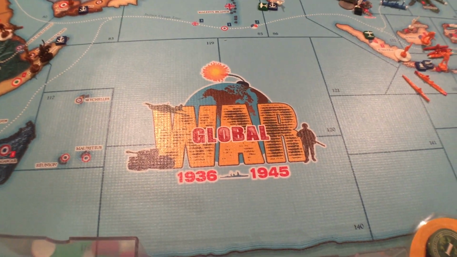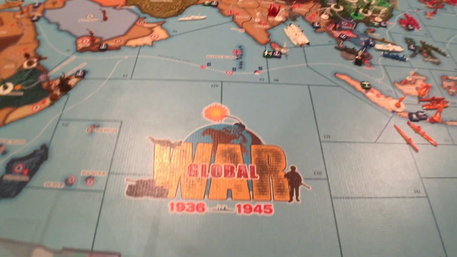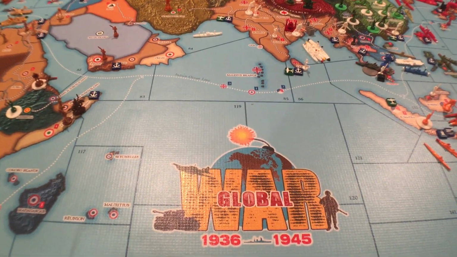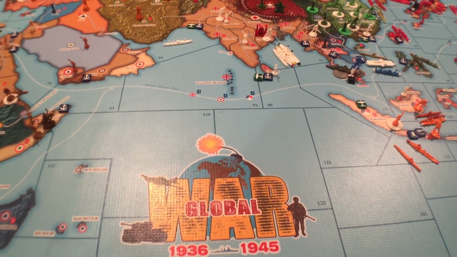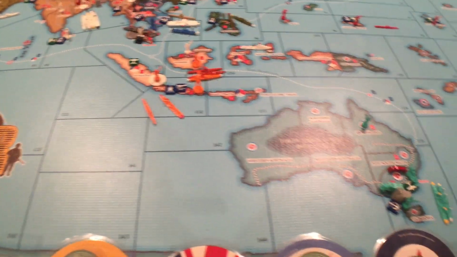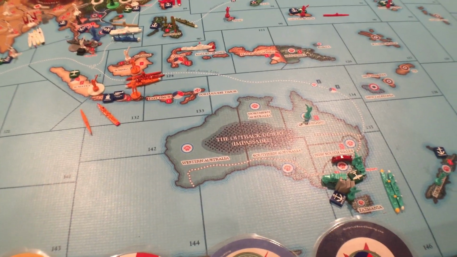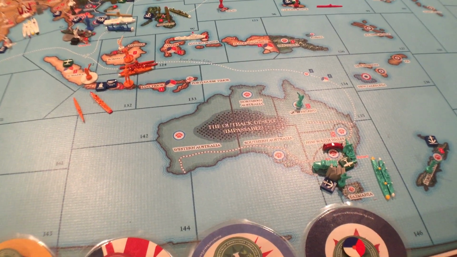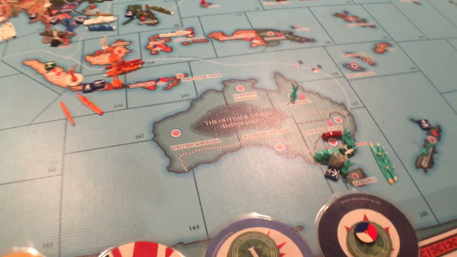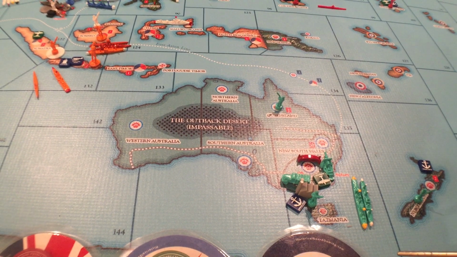Okay, Global War, 1936, 1945. I'm doing the 36 scenario. We're doing the British Commonwealth, or Britain, or whatever you want to call it. Basically, the British, FEC, and Australia. I'm not quite sure how I'm going to do this, so I'm going to start with Australia first. And then, depending on how this goes, I might do different videos or something. We'll figure it out. So, here we're just going to do Australia.